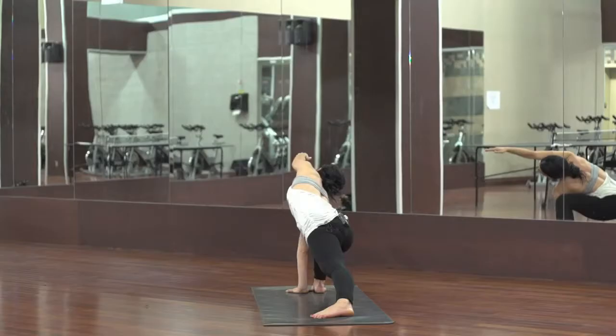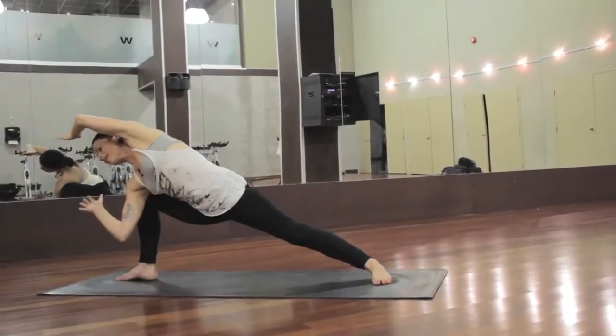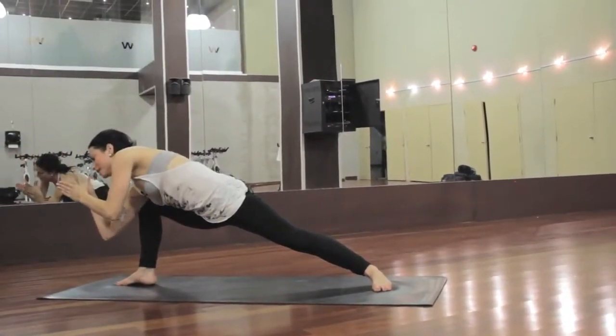Taking our gaze to our fingers, feeling our sit bones grounded. We almost want to feel as if we were in a pane of glass on either side, and it was squeezing in on us.